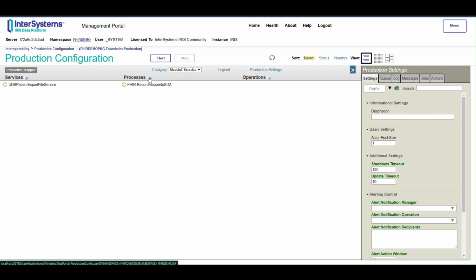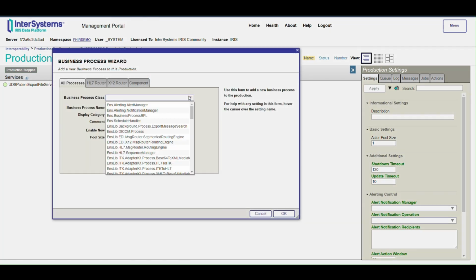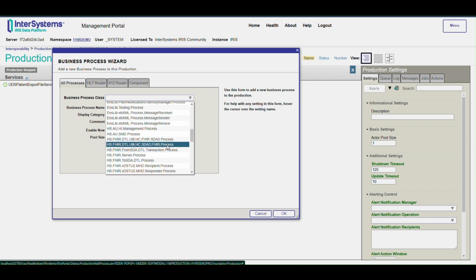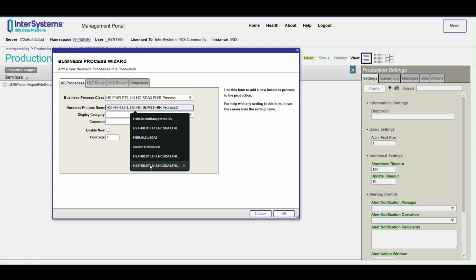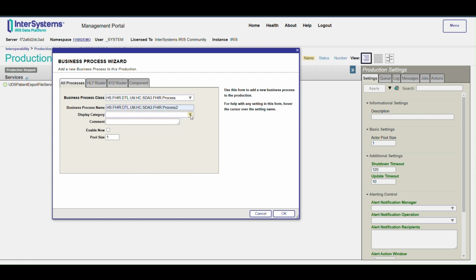We'll create the other business process now. For this process, we'll use the HS FHIR DTL HC SDA3 FHIR process. We'll create a similar name as the class and enable it now.